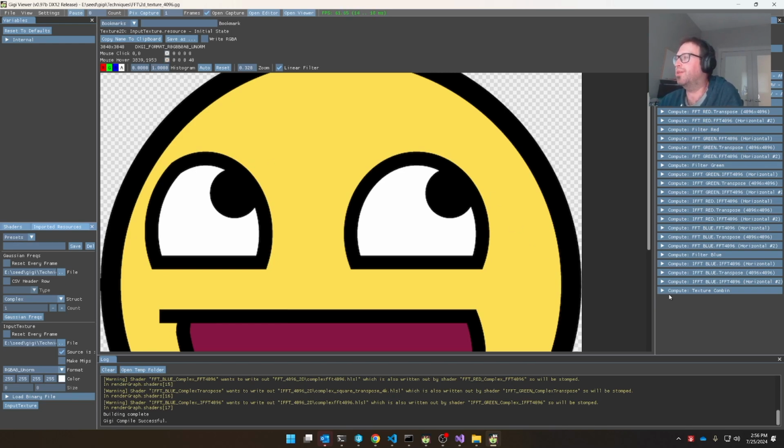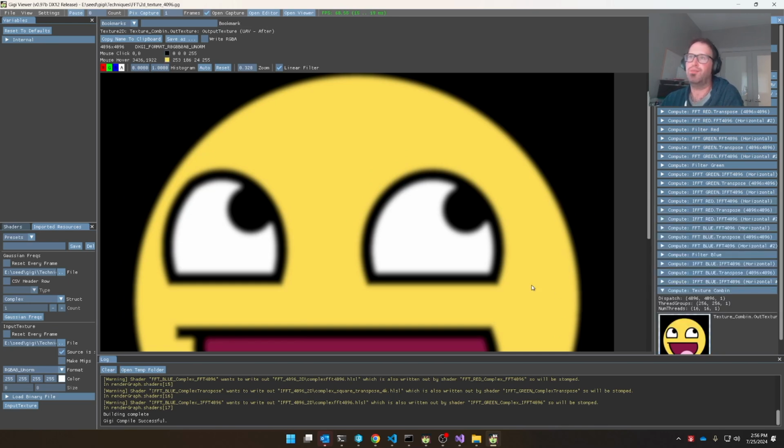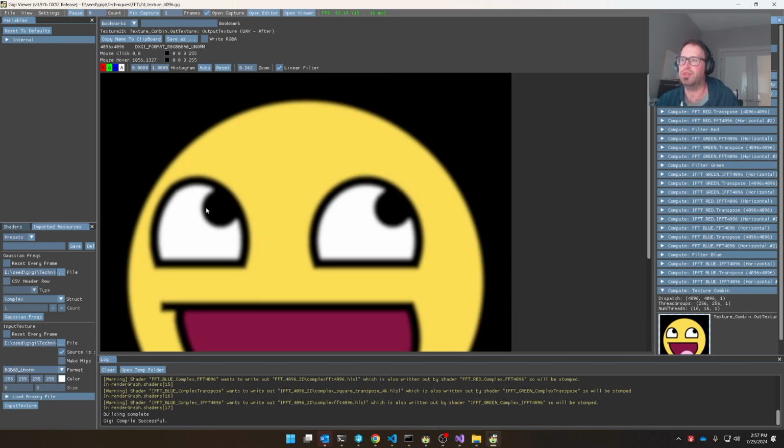And so, percentage-wise, our Gaussian kernel is much smaller because it has to fit in 4096 by 4096. So as a percentage of the overall image, it's much smaller. So the blur is not as strong, but overall the same process applies and it's the same result.